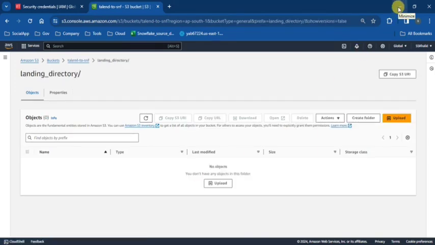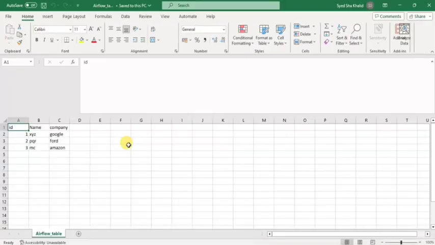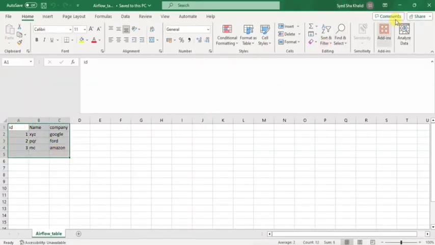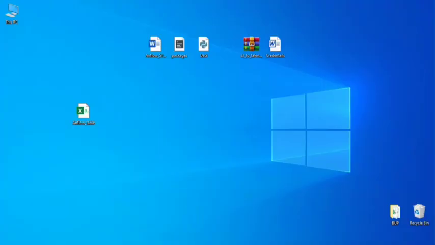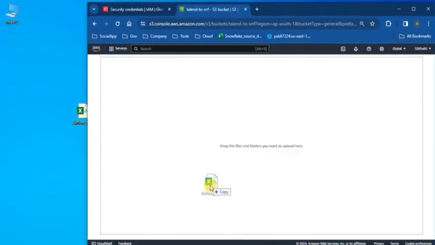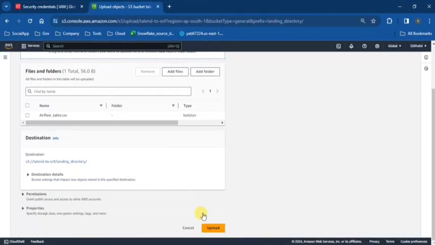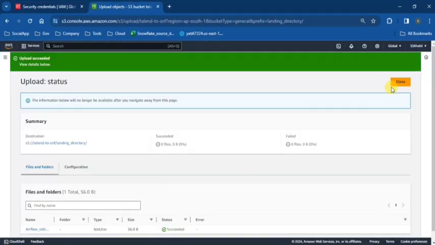Now in the landing directory we have to paste this CSV file. Only a small amount of data is there. So we have to place this CSV file in the landing directory.